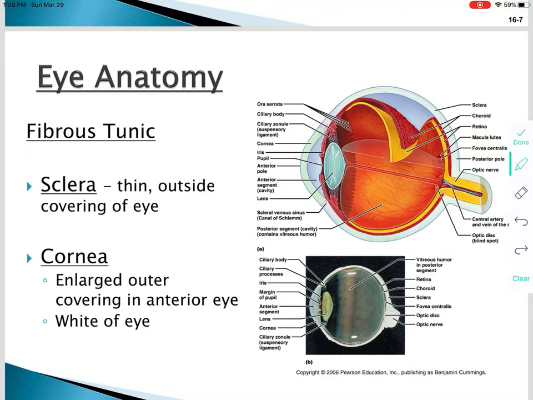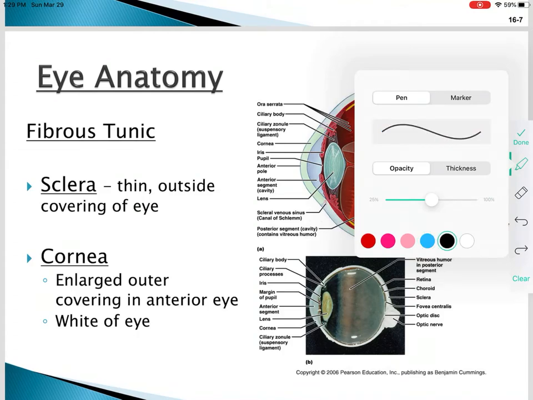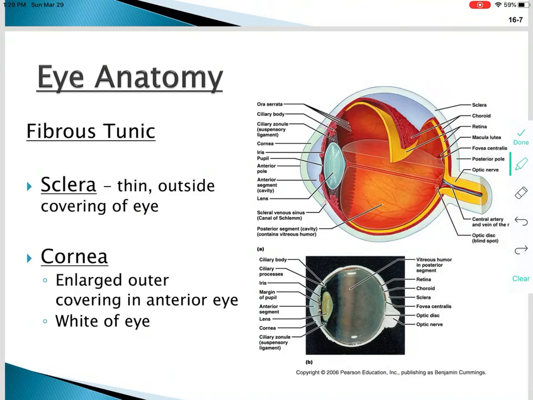Okay, so here we're going to go layer by layer. Let's start with the outermost layer. I'm going to switch to black again. The outermost layer is called the fibrous tunic, and as we said before, this thicker white part is what we consider the fibrous tunic. It is strong. It has to be because we want to protect the eyeball, okay? The large majority of the outer layer is made up of the sclera. So this whole part, all the way around, a brief break for the optic nerve to come out, and then all the way around is the sclera.